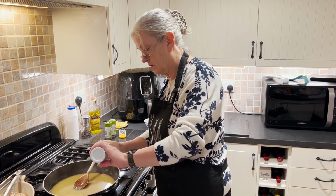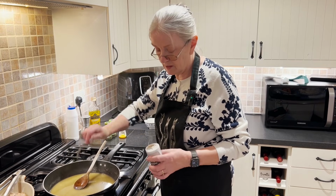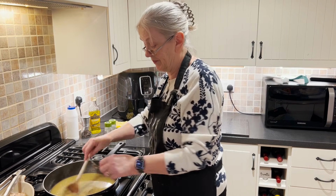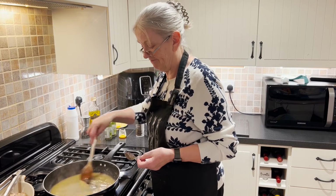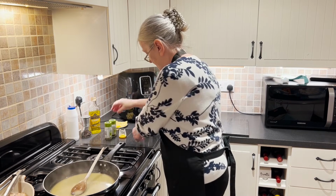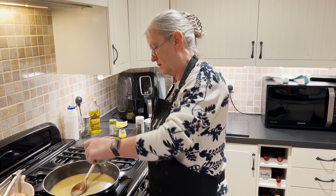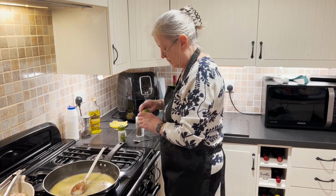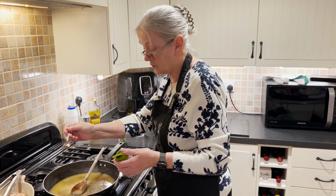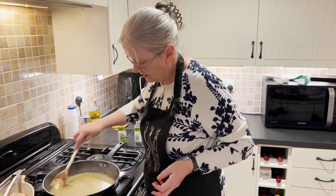Now I'll add some already grated black pepper, about 1/4 teaspoon, not too much, not like last time. And the herbs. 1/2 teaspoon of dried oregano and 1/2 teaspoon of dried thyme. Lovely.